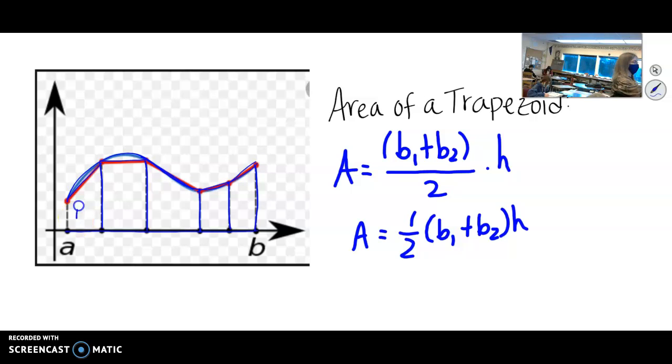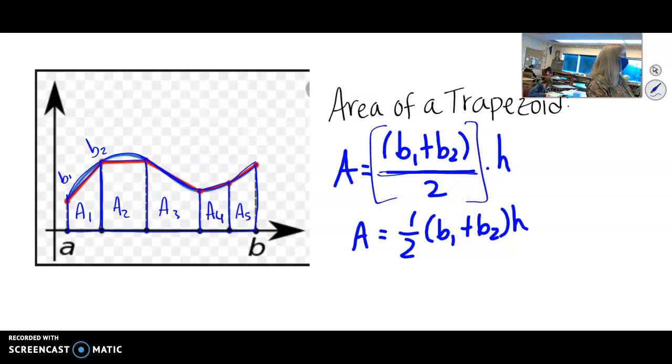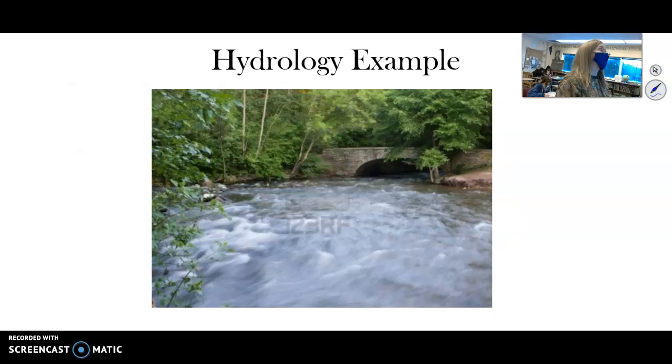But any one of these, in this case, I broke it into 5 different areas I'd have to add up, and I would plug in. These are your bases, so this would be like your base 1, base 2. So you take the average of the bases, which is what this is doing. You're adding the bases together and dividing by 2, so you're finding the average. And then the height is this direction, and you can clearly see that the height for H in this equation for A1 is smaller than it is for A3. So they don't have to be uniform width. But they can be, and it's more convenient if they actually are.